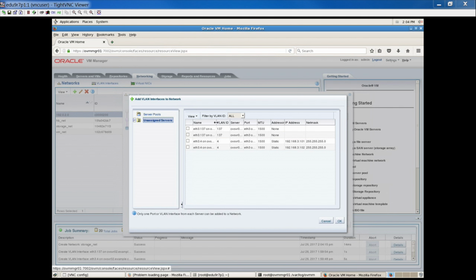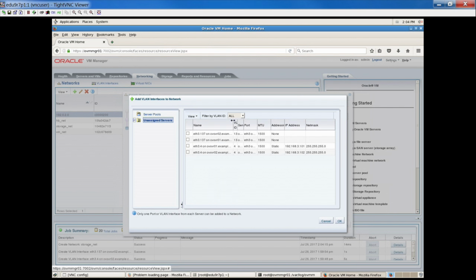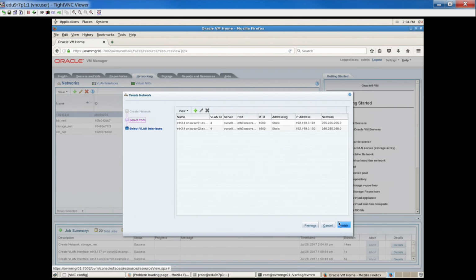Try to make this a little bit bigger. We can put it on both servers. Why not? In the labs, they are just asking to use only one server. And then you click Finish.